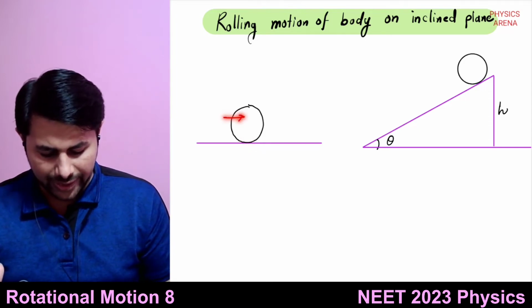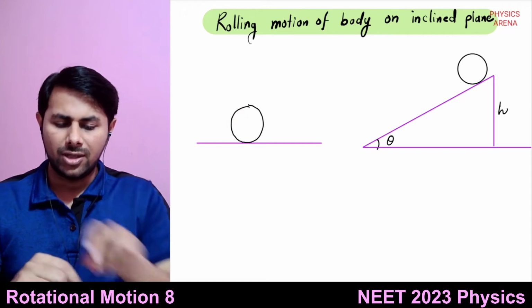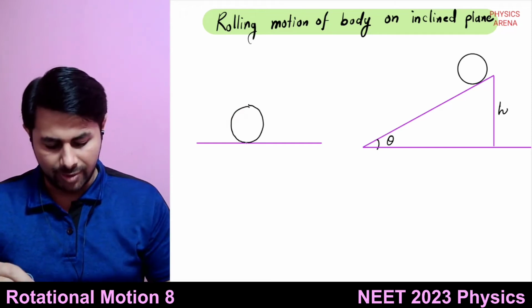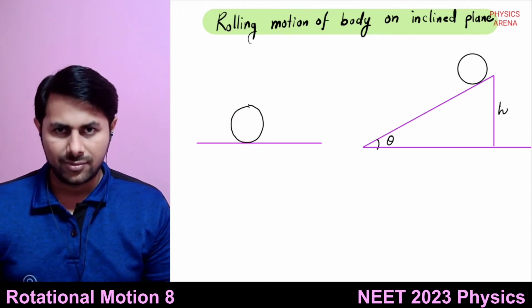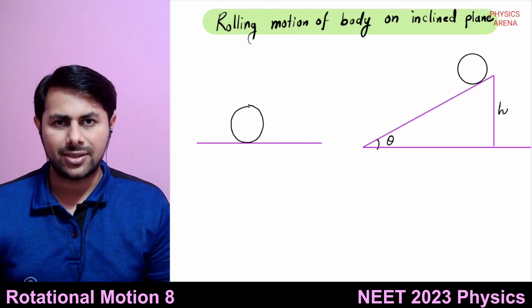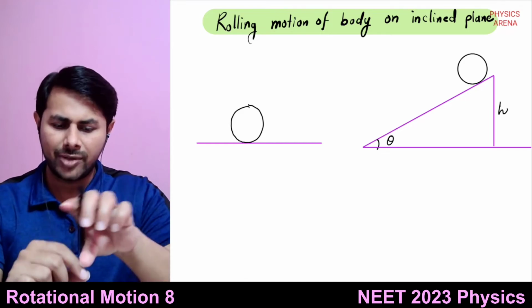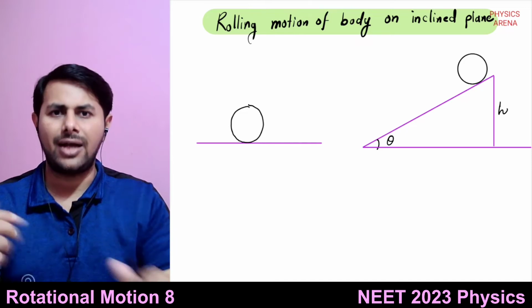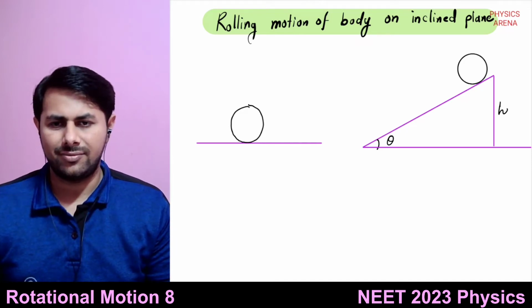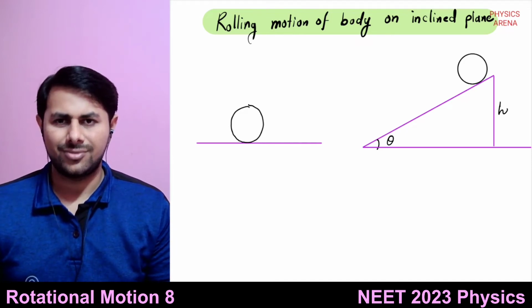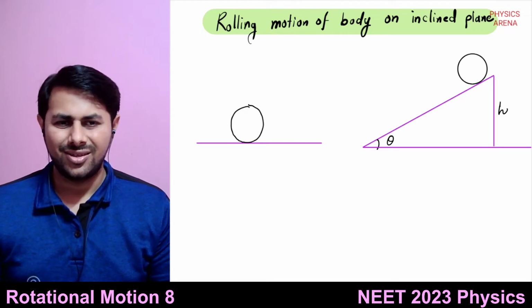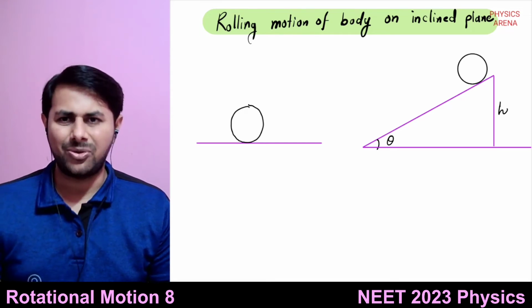Now the frictional force tries to hold this point wherever it is, and therefore this point is fixed. So when you exert an external force, there is a torque exerted about this point, and because of that torque, the angular velocity of the body will change. So you got this? Yes, no? So frictional force is required for rolling.